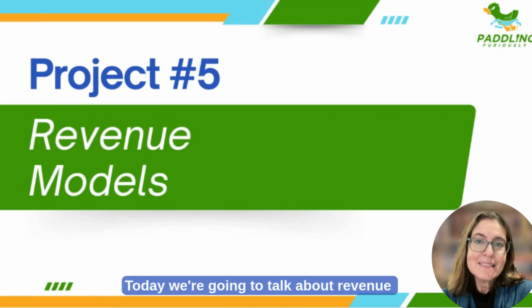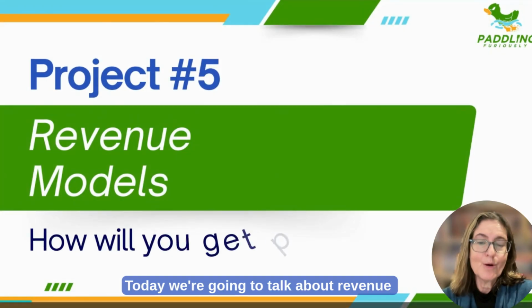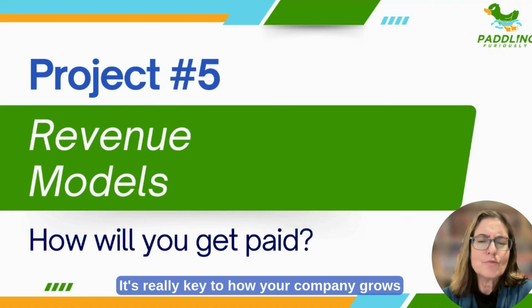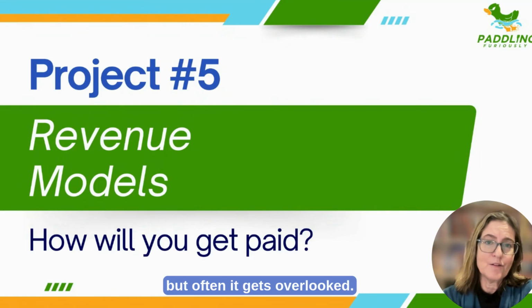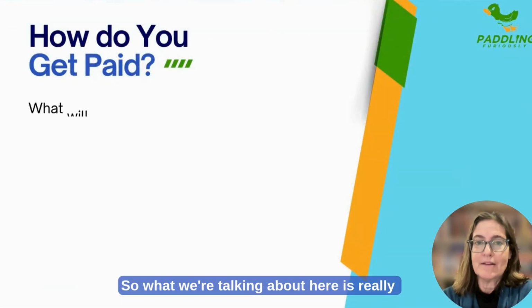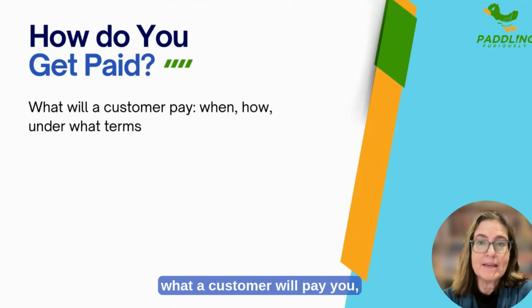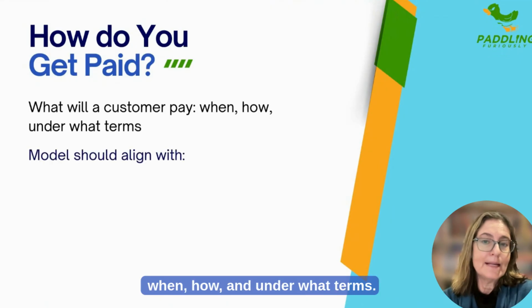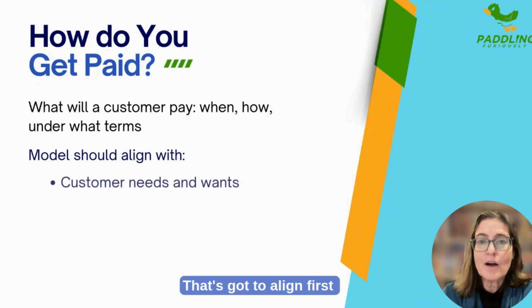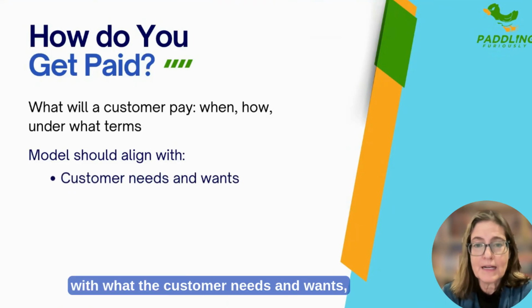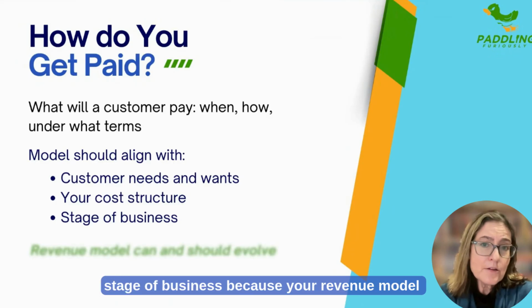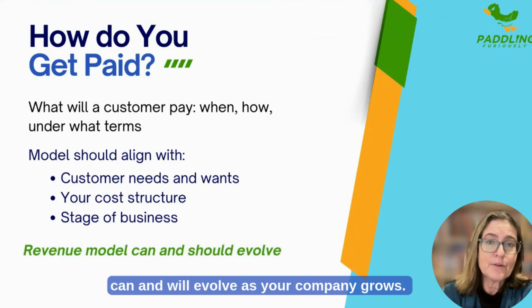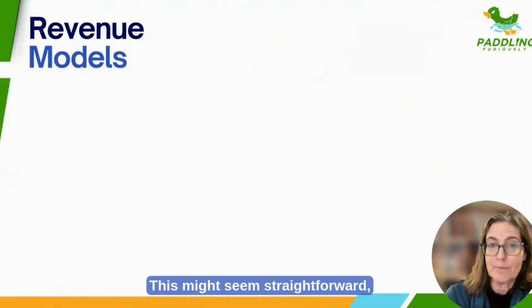Welcome back. Today we're going to talk about revenue, or how you get paid. It's really key to how your company grows and becomes profitable, but often it gets overlooked. So what we're talking about here is really what a customer will pay you, when, how, and under what terms. That's got to align first with what the customer needs and wants, but also with your cost structure and your stage of business, because your revenue model can and will evolve as your company grows.